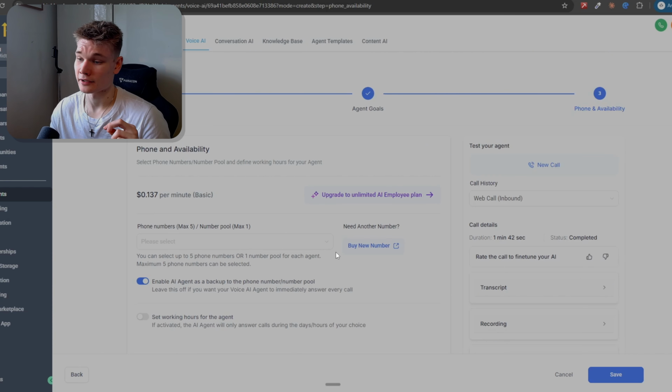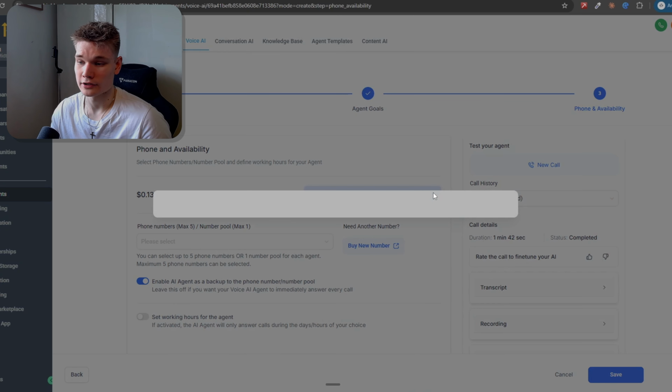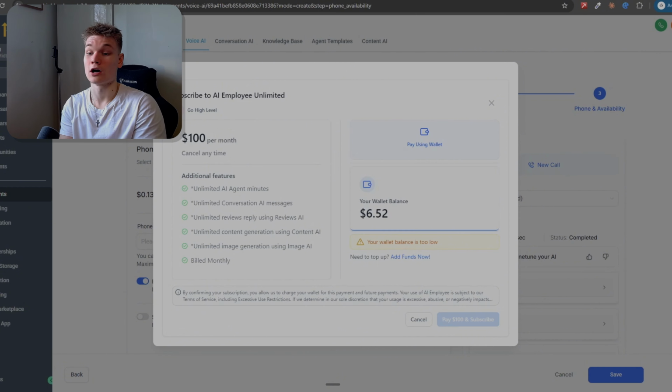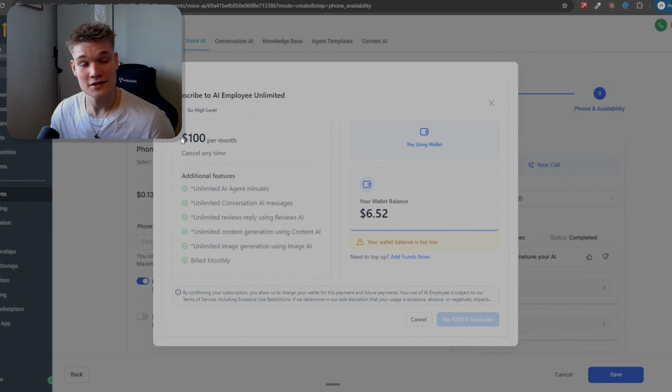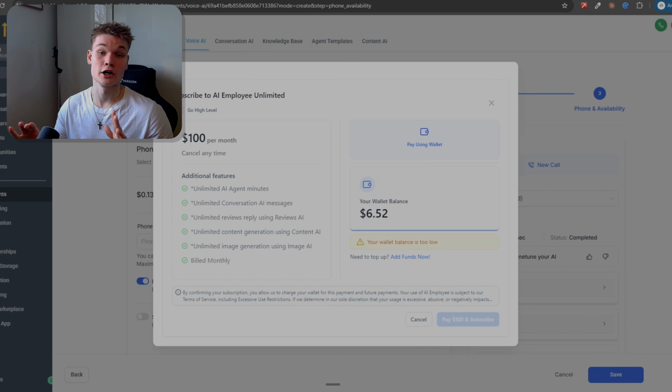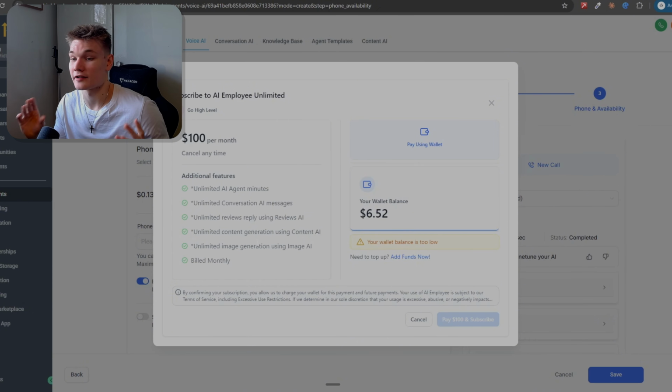Also, quickly worth mentioning, if it's a large company you're setting this up for, you could upgrade to the AI Unlimited plan that costs $100 a month, and that gets you unlimited usage on these voice agents. Let's say your agent is handling a lot of calls each month, and it costs you well over $100 in service fees. You might want to consider buying this fixed fee plan at $100 a month. Just wanted to let you know that that is a possibility.